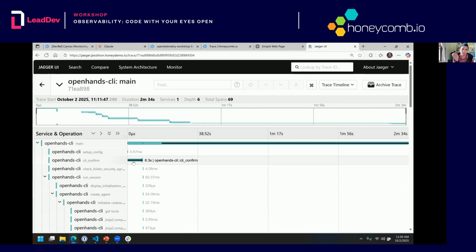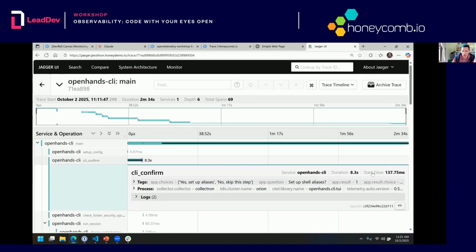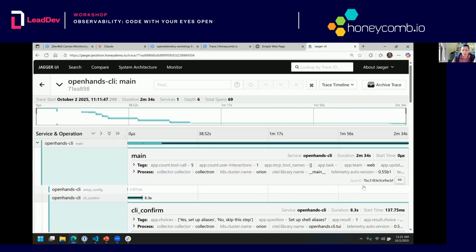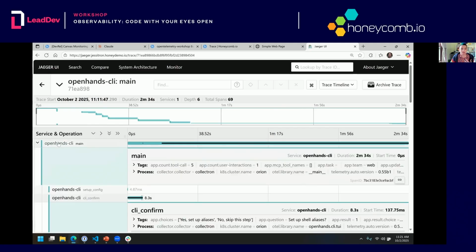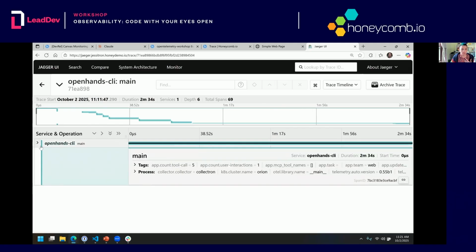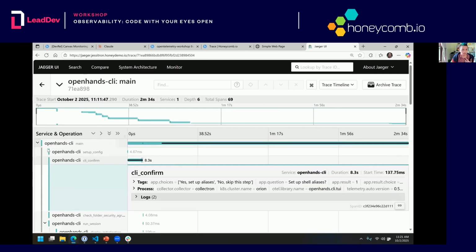It also has a parent ID, and I can't get Jaeger to show me the parent ID. I don't know where it is, but I can tell that it has a parent ID that is pointing back to this span, because it's making a little tree. So with the trace, we take a bunch of effectively structured logs, but they build into this little tree saying that this parent span caused all of these child spans.